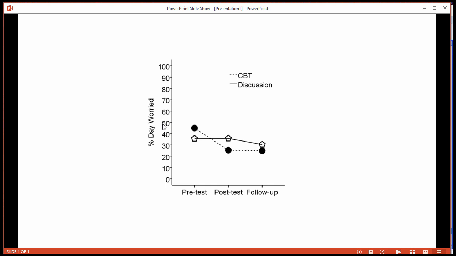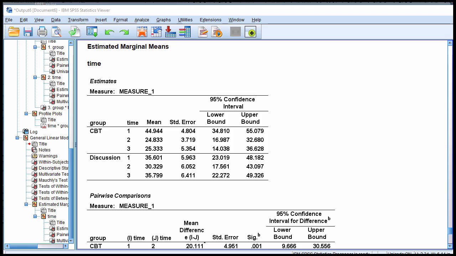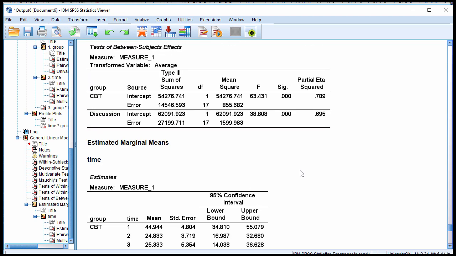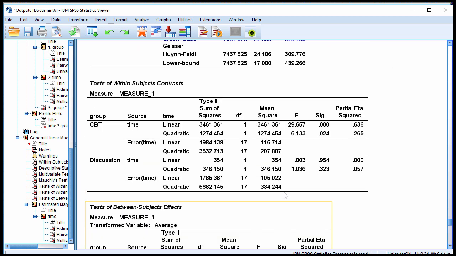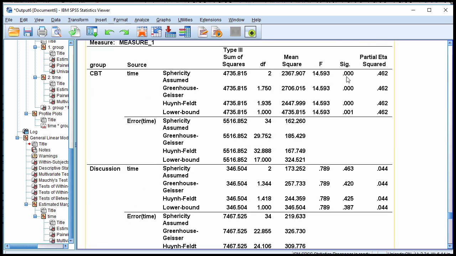So to the question of are anxiety levels changing across time, you would answer yes, but it depends on what group you're looking at, CBT, and at what time period, pre-test to post-test only. So that is a very compromised main effect. In light of these results, I cannot interpret the one-way within subjects main effect that was identified as statistically significant in the 2x3 mixed design ANOVA, and that's because not both of the one-way ANOVAs were significant for both groups, CBT and discussion. It was only observed to be significant for the CBT group.